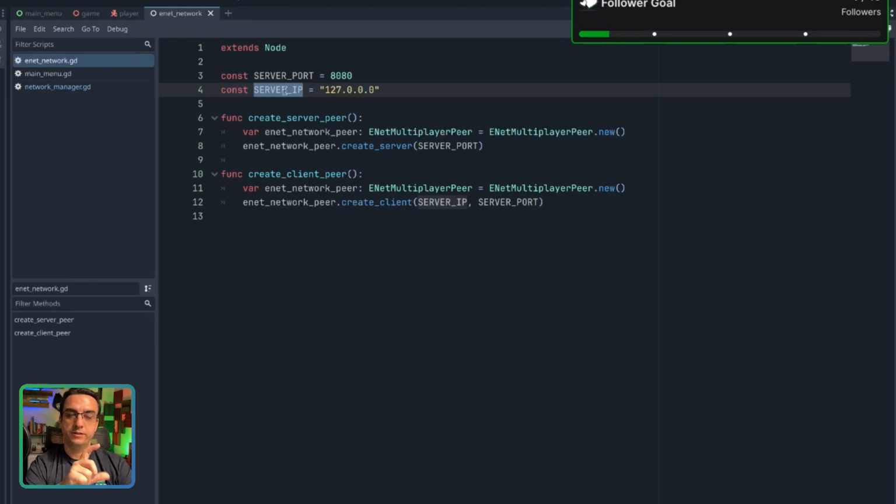So you would hard code the DNS, or maybe your game has a game launcher, and then your game launcher can talk to your game and provide it the IP that you should be connecting to. If you don't have a launcher and you don't care, you can definitely hard code the DNS of your server.